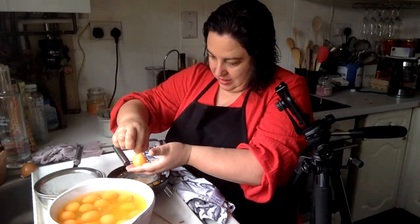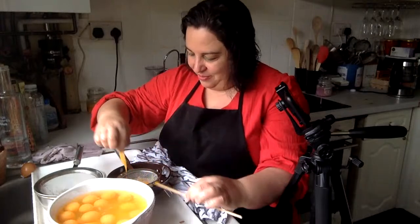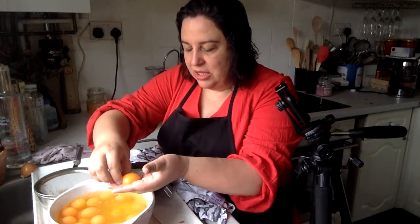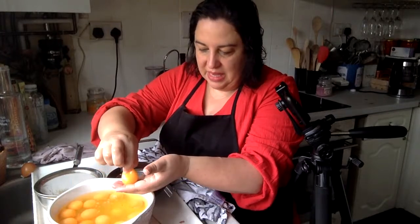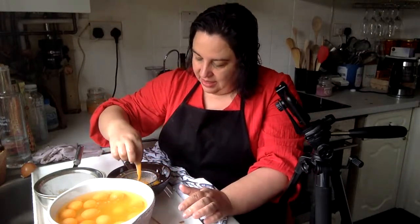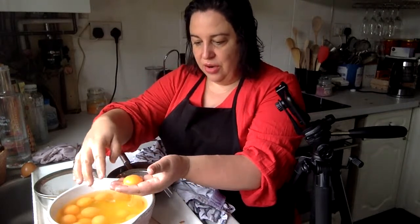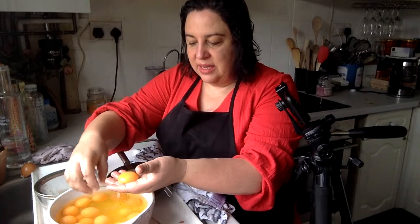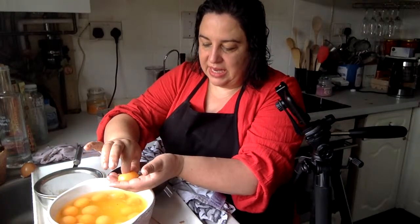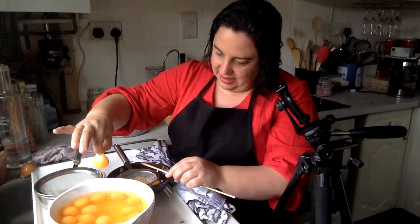That's my belief. And here we go, another perfect one. I haven't done this recipe for a long, long time. We have a lot of recipes in Portugal where we use a lot of yolks because the recipes were created in the convents, because the convents were points where the clothes were washed for nobility. And the way that the clothes were ironed was with starch, to get the clothes stiff, especially the nuns' habits. It's called habits.